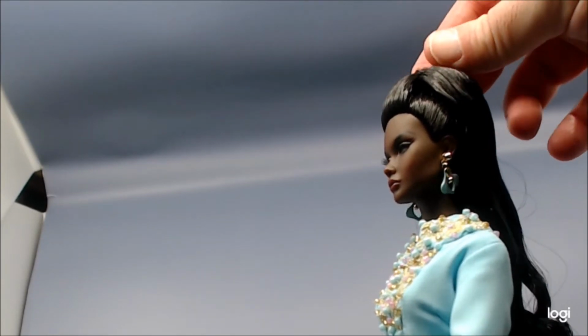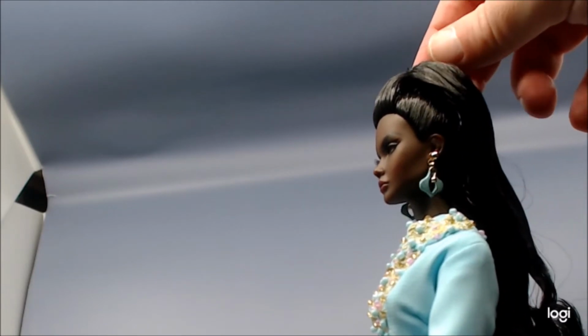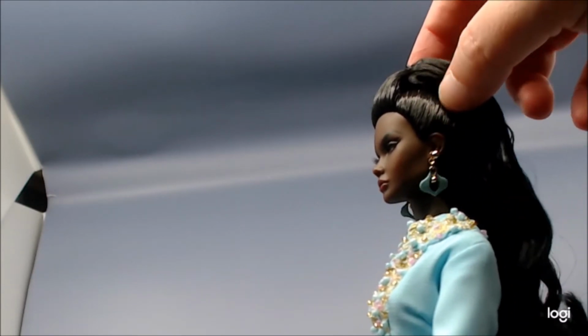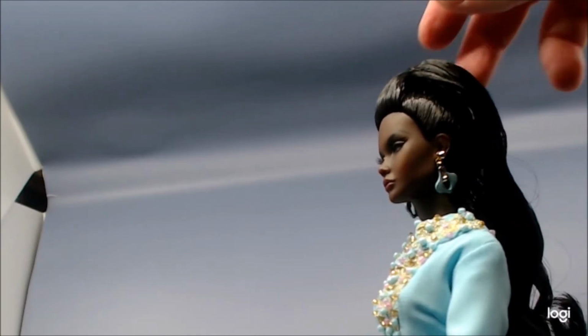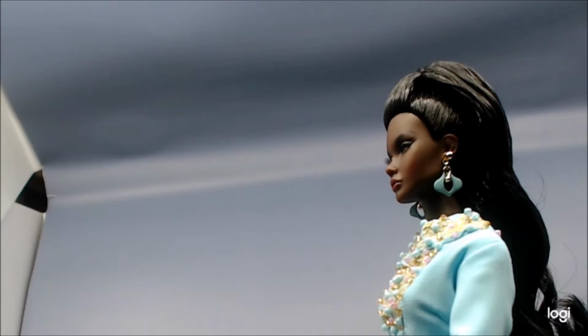Like, they have the half ponytail, and then you have sort of like the pickup bow font. You have another ponytail here, and then you have the rest of the hair. So it's like two ponytails on top of each other. It's very nicely done. That's why it makes me think that this is really a fully rooted, heavily rooted doll.